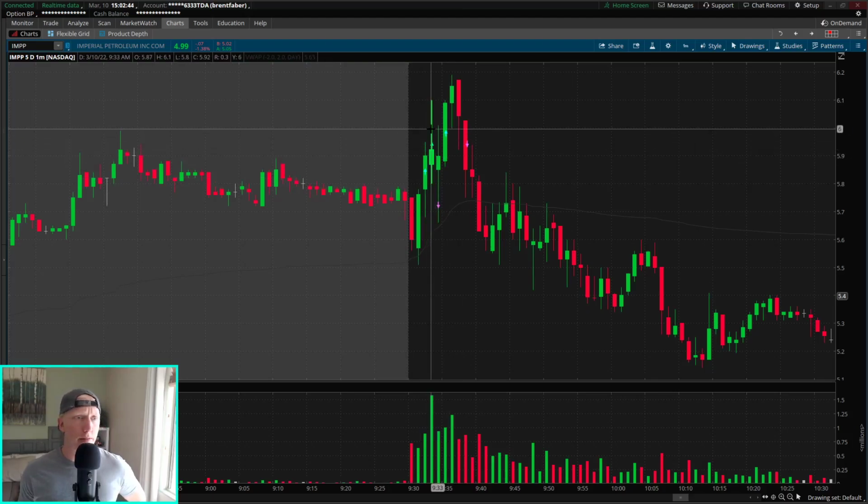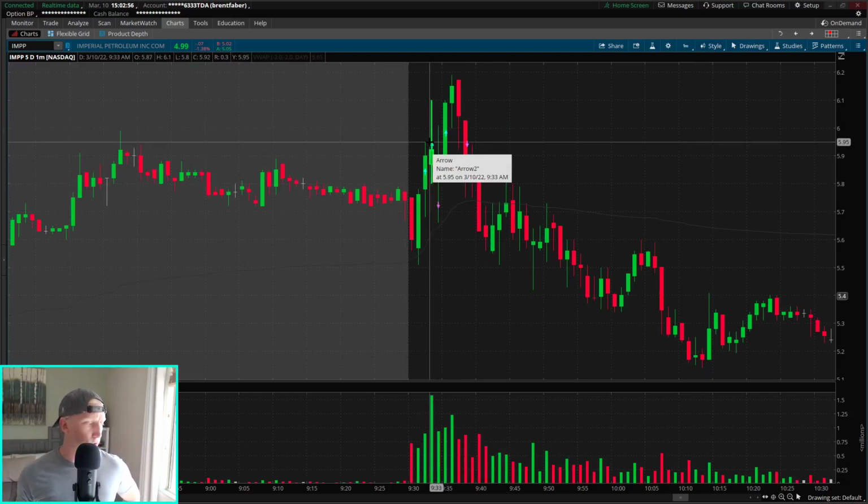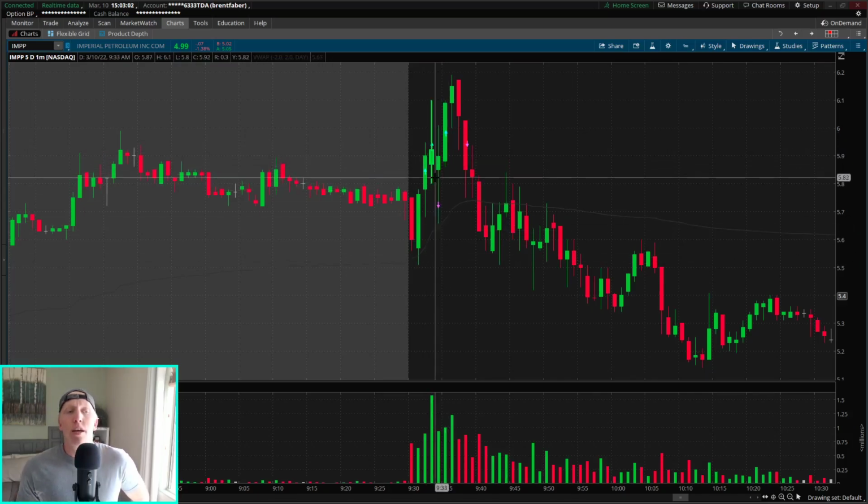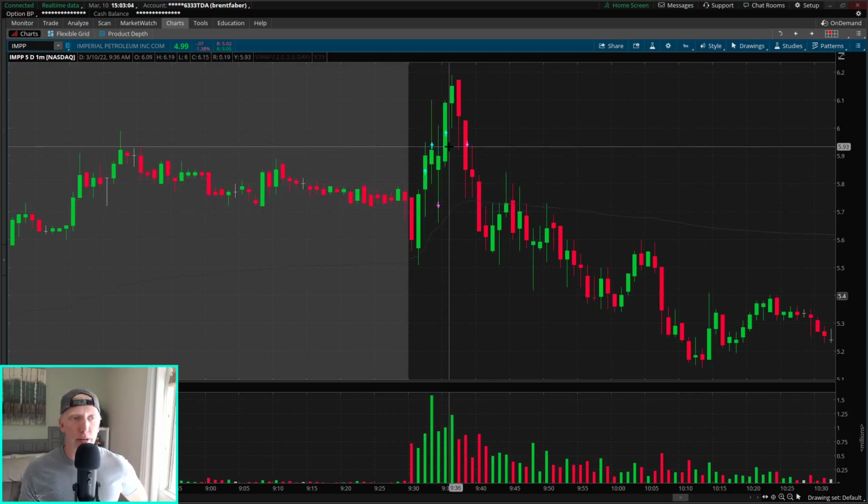580 became a level on the ask that was starting to show some resistance. It did break through the upside there and then eventually broke through $6 within this candle, I believe. Then out of nowhere it just got absolutely smacked with a hammer within this candle, but ended up turning green before this minute candle closed. I got back in again after my little stupid exit on that one.